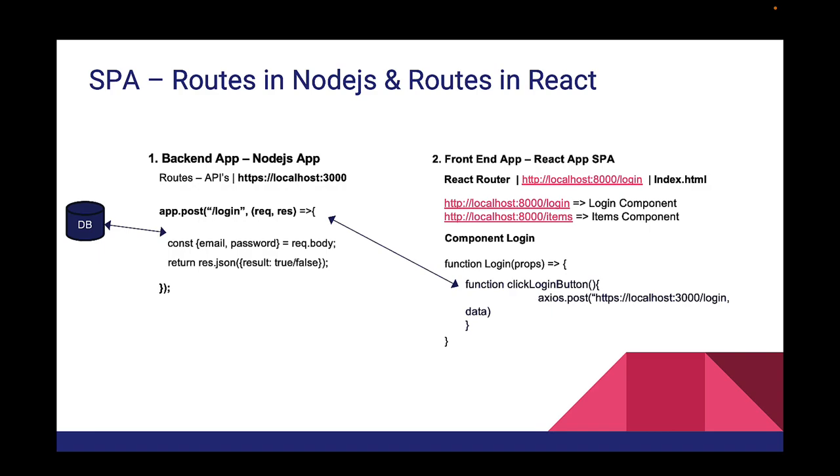React router helps you manage your routes within the React app. The backend is totally different. You could have a /login route in Node.js, and you could have a /login route in the React app. Those are doing two different things, but we need to use either fetch or Axios or anything to make those requests so that they can talk to each other and send data to and fro. So I hope, guys, this way you really understand how the routes are set up in Node.js and how the routes are set up in the front-end app. Now I would say there would be less confusion for you. You understand these terminologies differently because those are two fundamentally different apps.